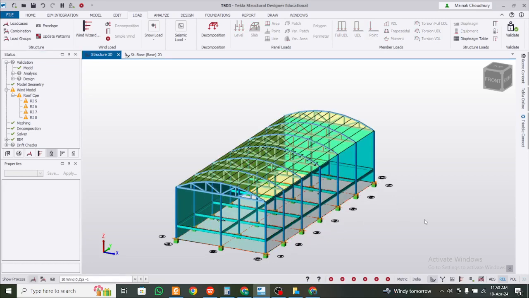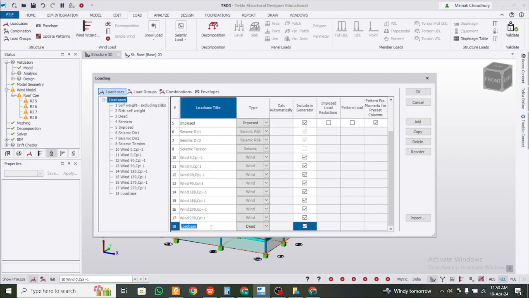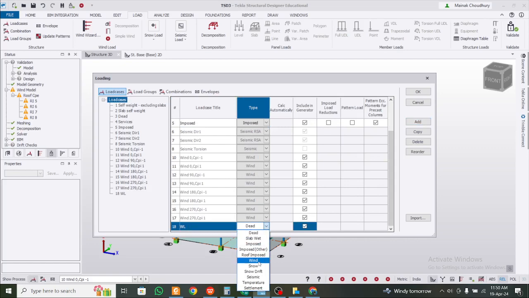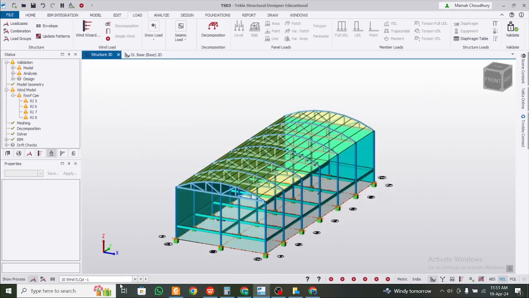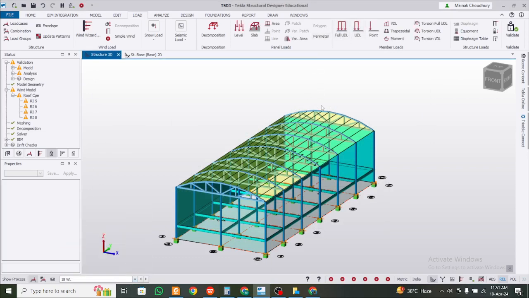So I don't think this will create any problems, but I think we should solve this because you guys will also have the problem. So let's try to solve this. So go to load and go to load cases here, and we have everything here. We'll just add a new load here, and this will be our WL, just capital letters please, and let's see if we can just take the wind load into consideration here, and then click on OK. So then we just select the wind load here, and all the available options are available suddenly.